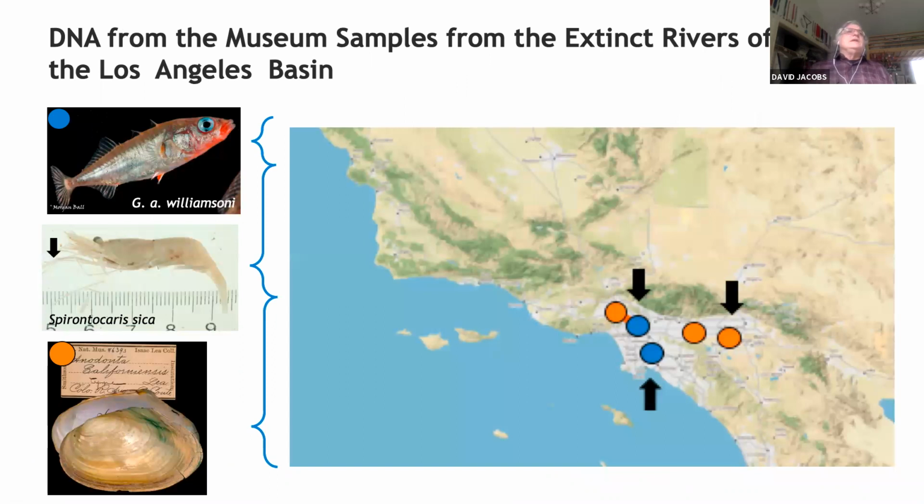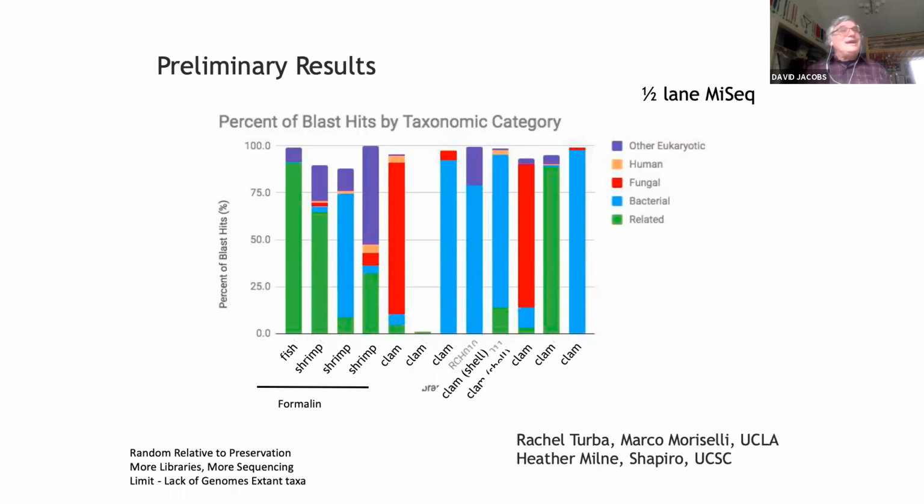But this is an interesting situation, so you can get a general idea where these samples are from in the LA Basin from the museum specimens. And we can just look at what happens when you try to get data from these taxa. The clams are not formalin fixed. The shrimp and fish presumably were fixed in different ways. But depending on the sample you look at, you sometimes wind up being lucky. And you do these extraction protocols. They're actually not particularly novel or interesting, but in some cases you recover significant amounts of endogenous DNA as opposed to bacterial DNA or other contaminants. And so some of these samples, like this clam and this fish or possibly this shrimp, really seem to be good choices for this kind of interrogation.